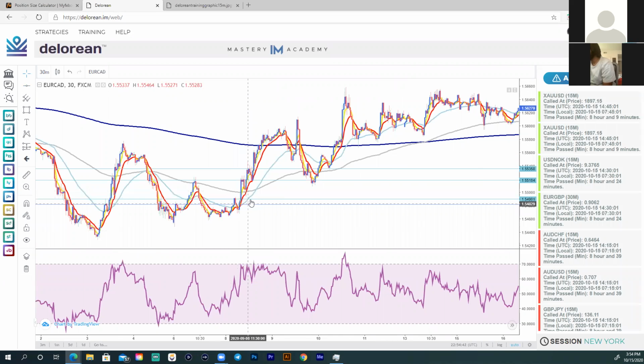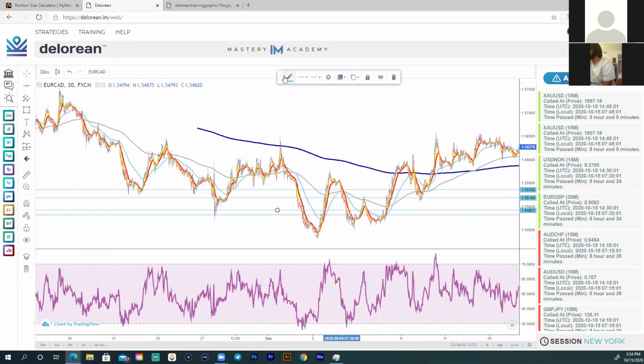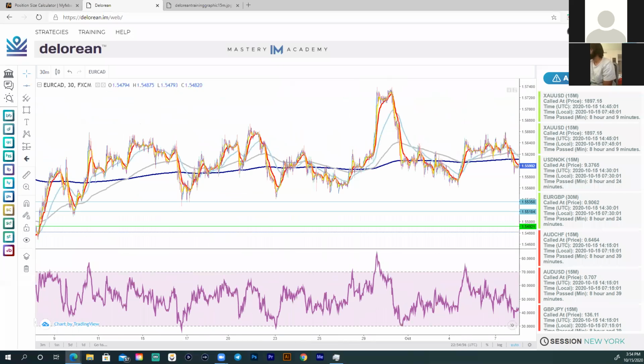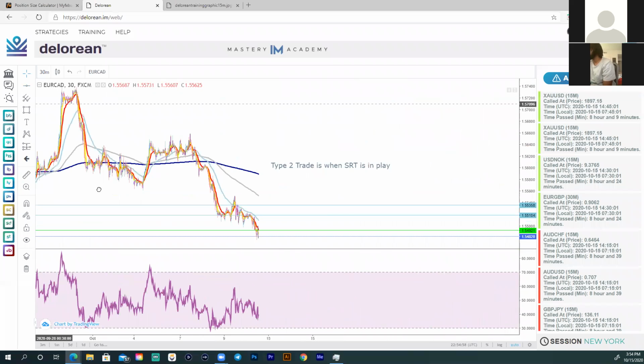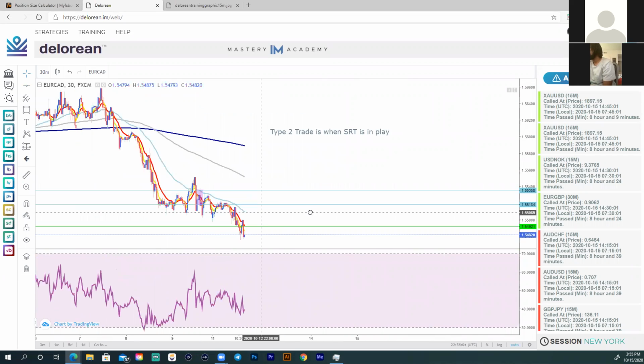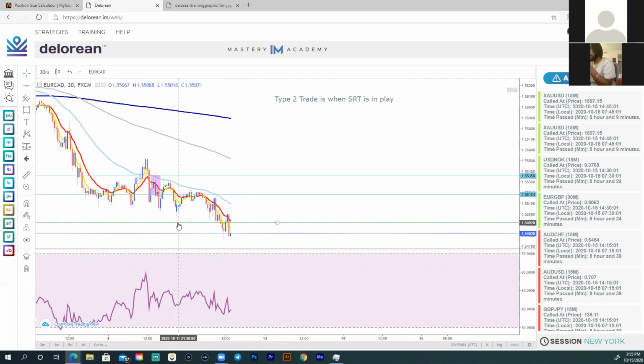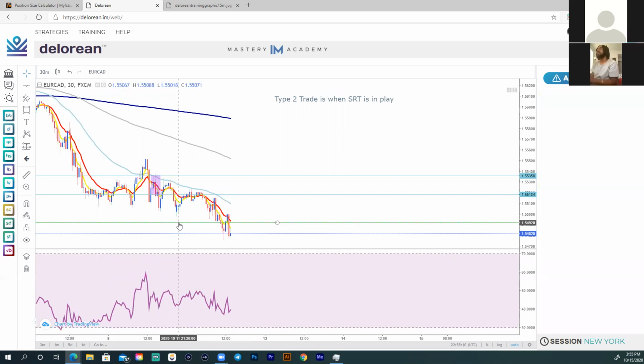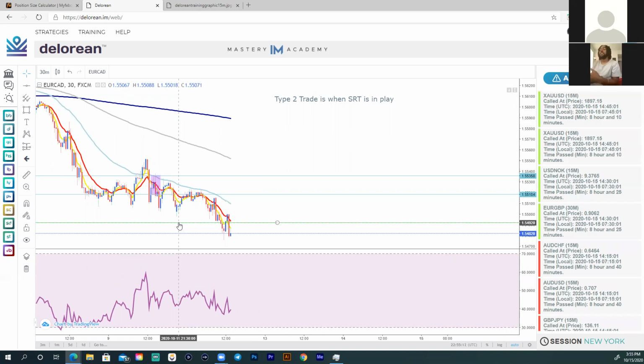So we will mark the next level, which is right here. This is where the latest resistance became a support. You'll mark this line about right here. I'm going to change this color to green so we can see it. And you come back to this side, and what do you see? Price clearly came and hit take profit. All right, this is the easiest way to determine take profit on a type 2 trade, because you don't have the lines to work with. That's why, if you were on my support and resistance call earlier today, I emphasized the fact that SRT is pivotal.